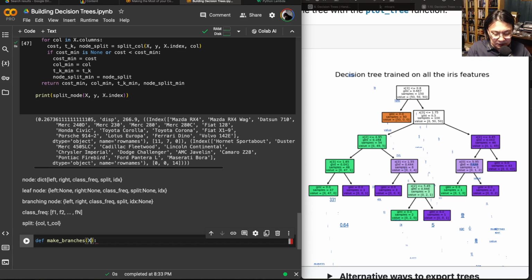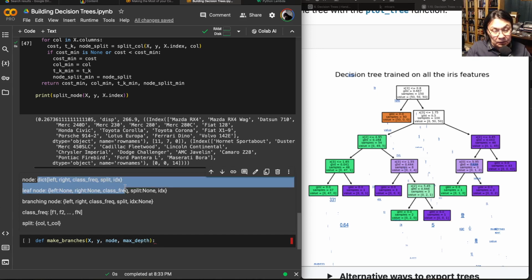We need x, we need y, we need the node to start, and then let's use hyperparameter max depth so that our tree doesn't keep growing infinitely, right? So the node is going to be this dictionary.